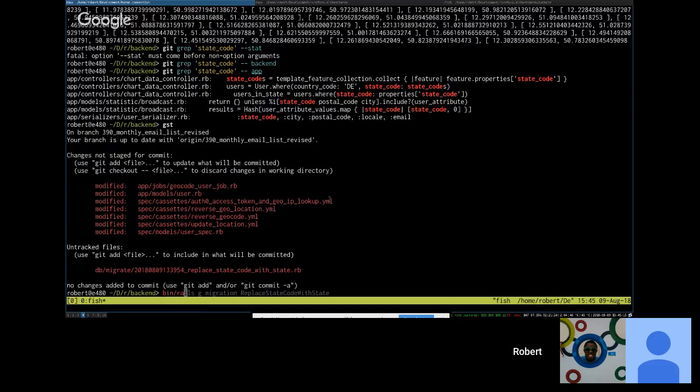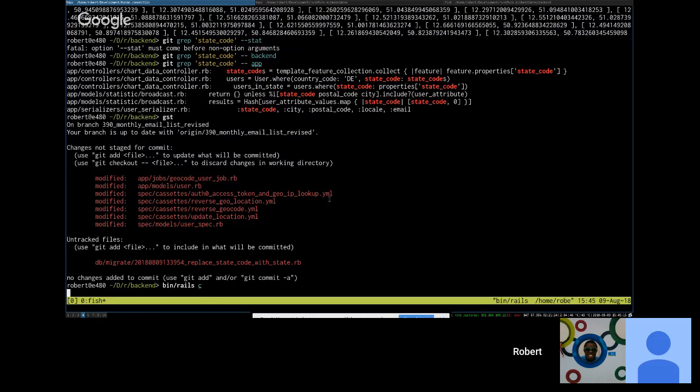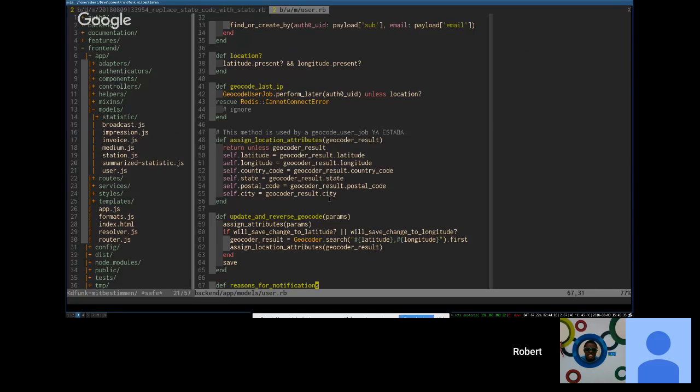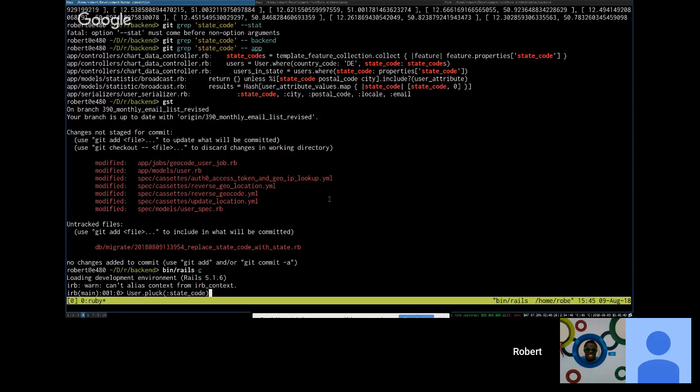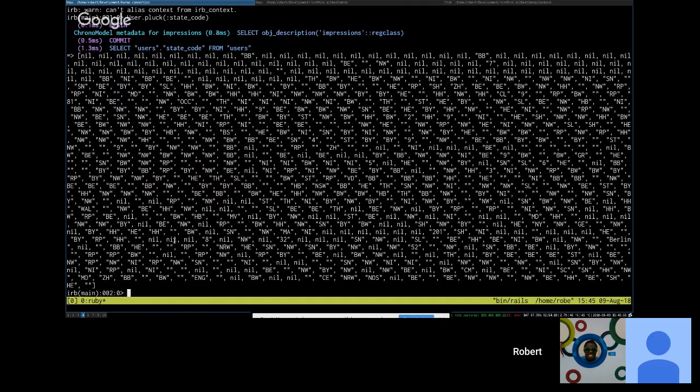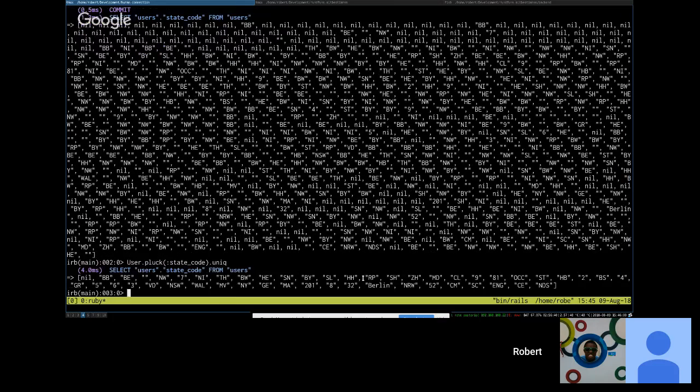Okay, and if we go into the production database, I would be interested in whether there are some users whose state code was like this. The default geo provider was changed from FreeGeoIP to Nominatim or something. So I check if we already have that. Okay, it doesn't seem like that. Here we go.